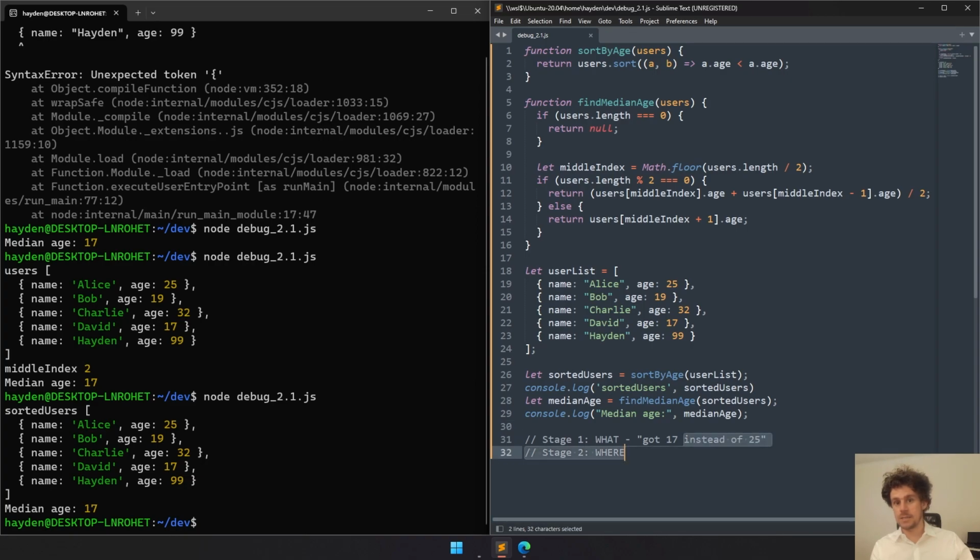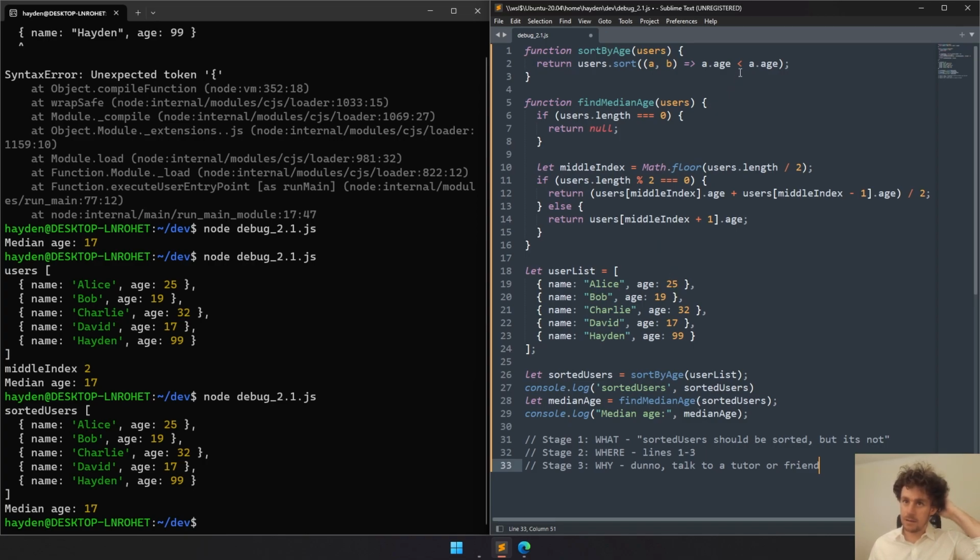So maybe we can change this a little bit, just briefly, focus on a couple of problems. Stage 1, the what? Sorted users should be sorted, but it's not. Stage 2, where? Well, I know exactly where because I call this sort by age function. So I can literally just say lines 1 to 3, sorry. I know lines 1 to 3 is where it's going wrong. Stage 3, why? Don't know. I've never seen sort before, so I'll talk to a tutor or friend or something. And they should be able to help me out and tell me why that's not behaving. So, done. That part's done.